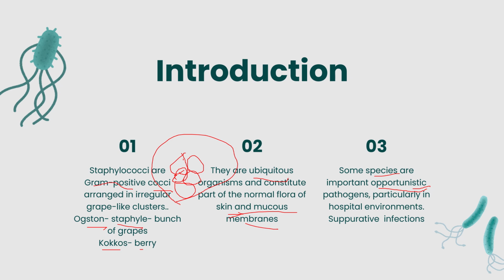They are lying there, surviving in the environment, but once a patient comes or if the immunity of the patient is lowered, they can get the opportunity to cause infection. So you can call them opportunistic infections. Suppurative infection: suppurative means an infection that creates pus formation. Any infection where pus is formed, we call a suppurative infection. Staphylococcus aureus is especially notorious and known to cause such suppurative, pus-forming infections like abscesses.